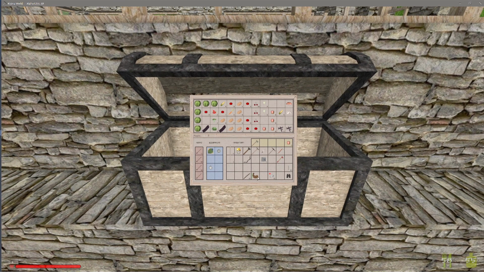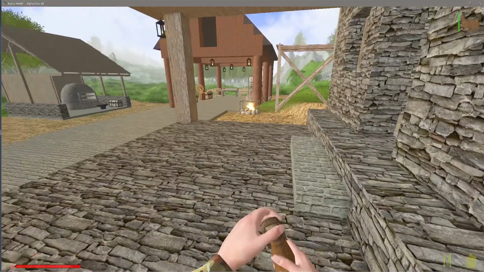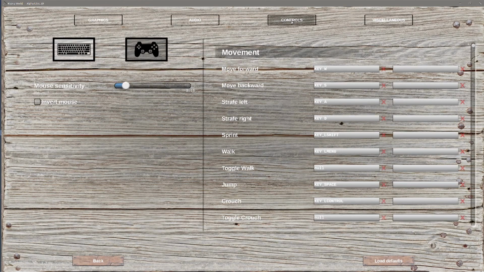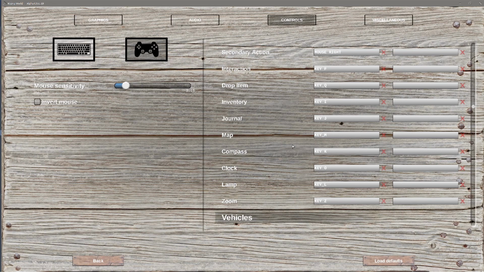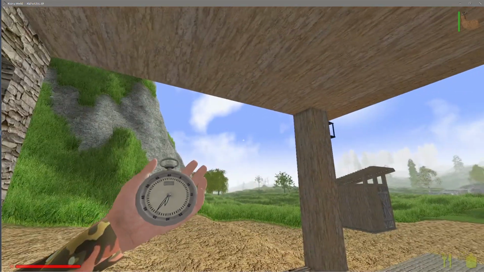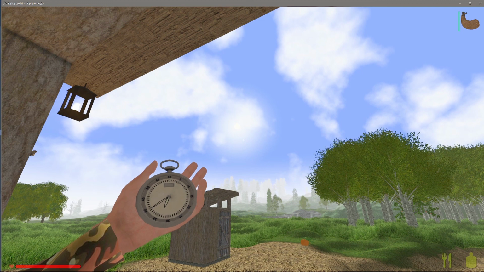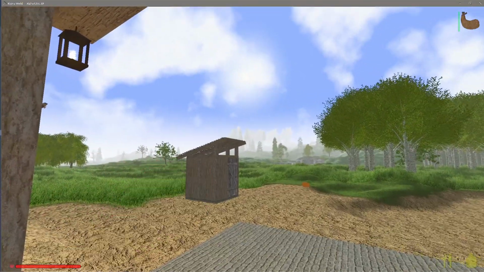Okay, we're in pretty good shape. We got a watch. We got a map. I have to go back and remember how to use the watch. Let's take a look real quick. Settings, controls. Clock, key, letter 0. So I should be able to go like this and look at my clock. And it's telling me that it is only 8 o'clock in the evening, or it's approaching 8 o'clock, I guess, because the sun is going down. Okay, well, at least we know that.